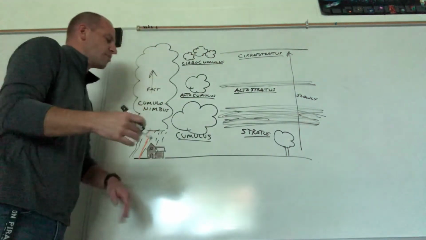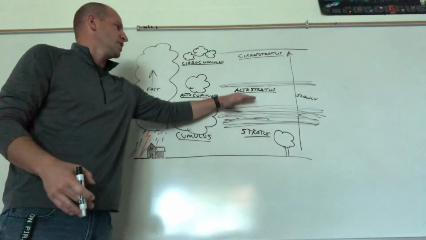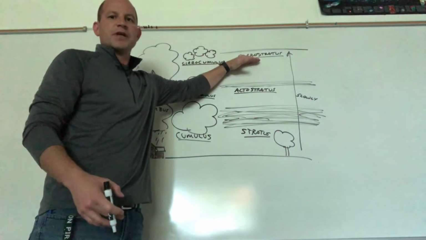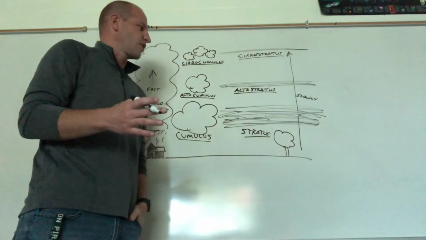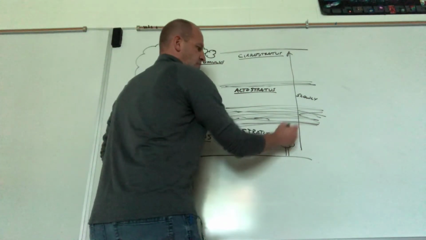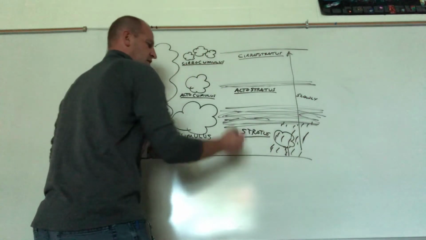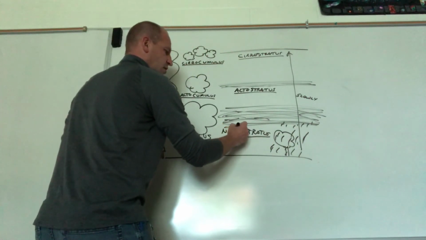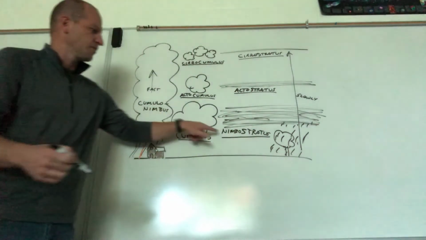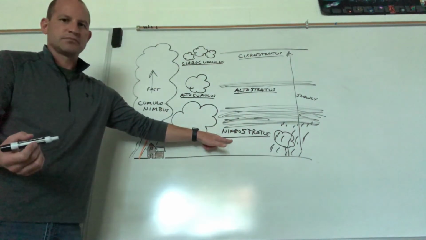So really what you need to remember is these are the base words when they're down low. When they're in the middle of the atmosphere, it starts with alto. When they're high up, they're called cirro. And there's one more cloud type that I forgot. Actually, there's two. I lied. Let's jump back down to stratus for a minute. Let's make it rain. If this were raining, it would be called a nimbostratus. Because remember, nimbus means rain, so nimbostratus means a layered cloud that's raining.